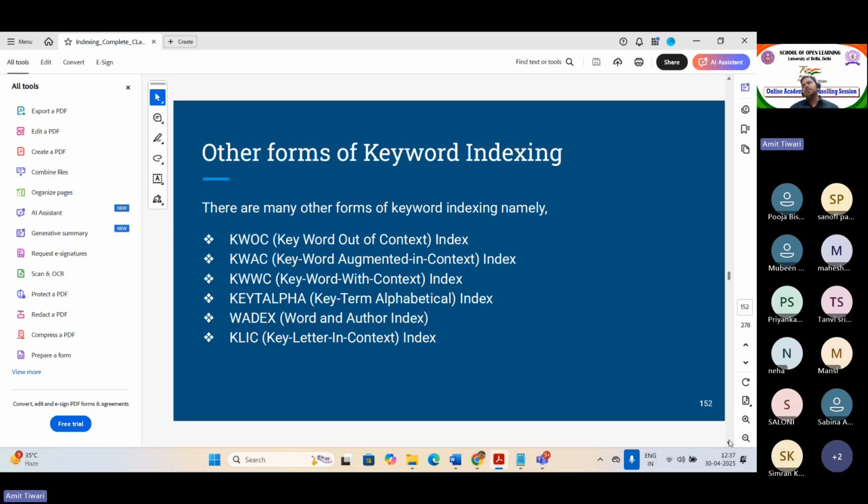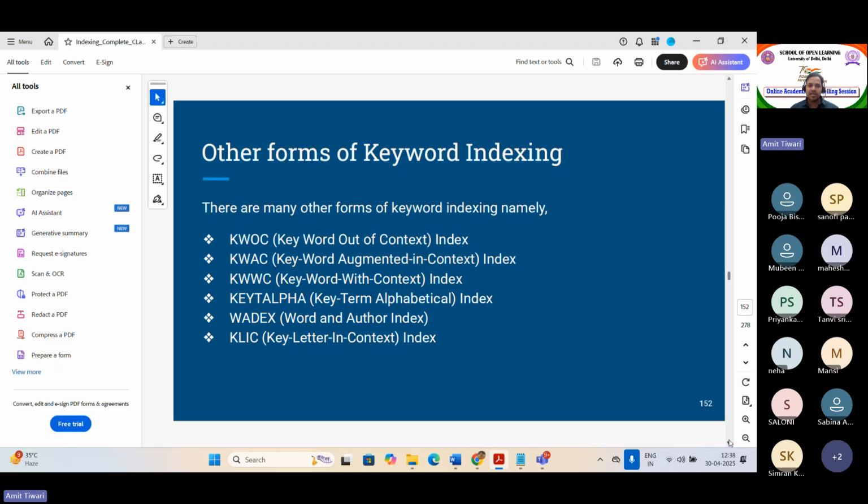However, we can say that being the first indexing system derived using automated means, this paved the path for many other indexing systems.